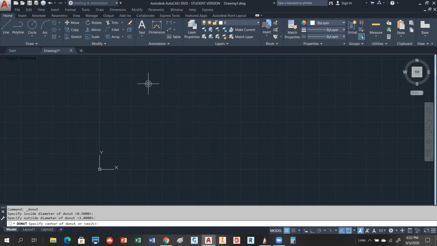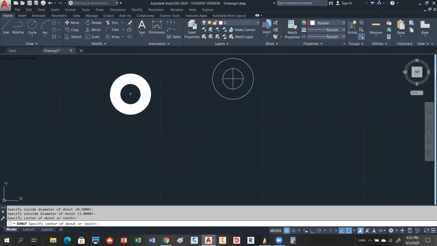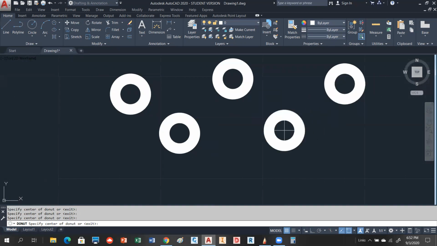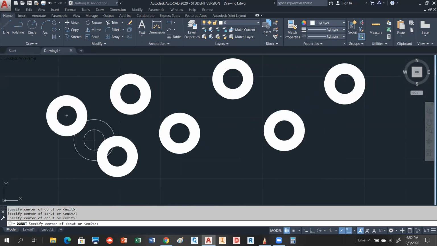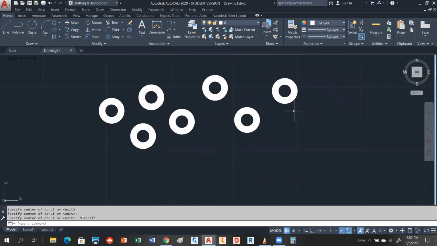So now all you're going to do is just come up here and place a donut, place a donut, place a donut. And that's all you're getting. And again, I call it a washer. That's what it looks more like to me. So when I get done, I just hit the escape key or the enter key and it's just done. All right. So that's pretty simple. This type of donut, I mean, it might have some uses. I will occasionally use this type of donut, but I'm going to show you the other one that works better for me where I have a solid circle.